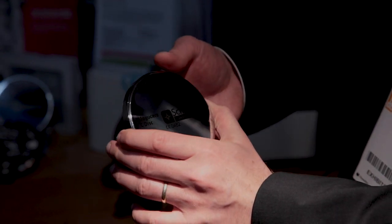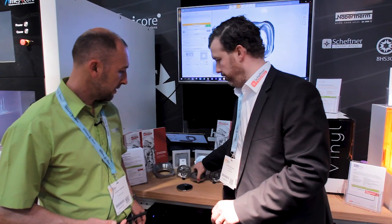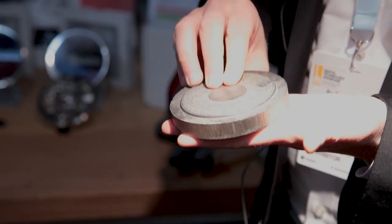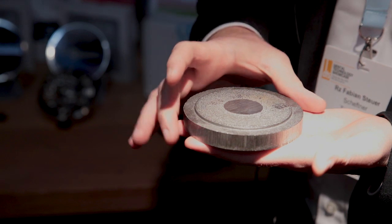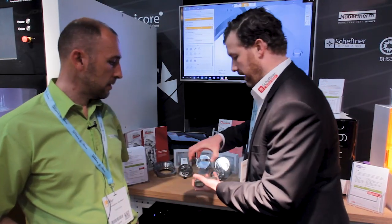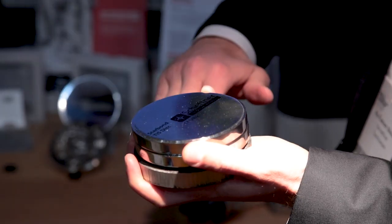So let's remove this shiny disc back in the back and let's go to the manufacturing process. We use the single casting method. This means we cast every disc one by one. If you go to our competitors, for example, they have a big rod, and then they cut every disc out of it.